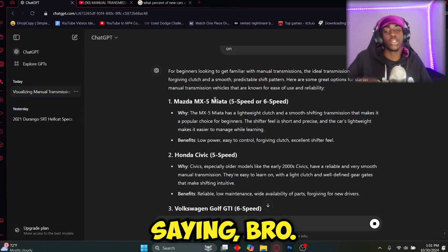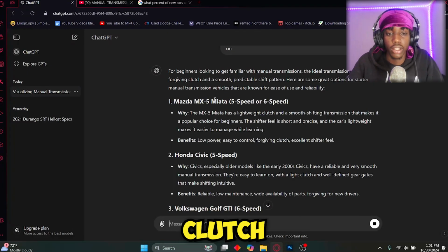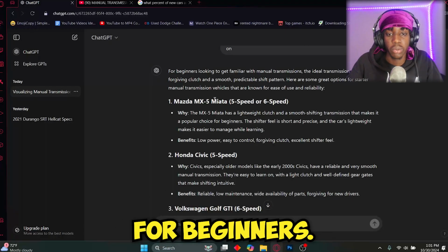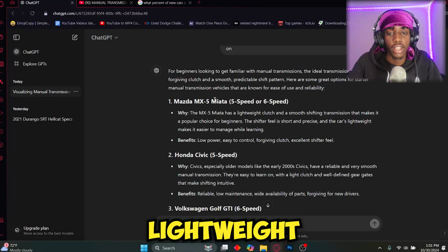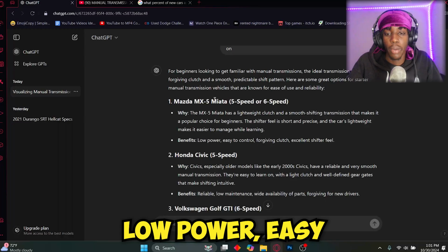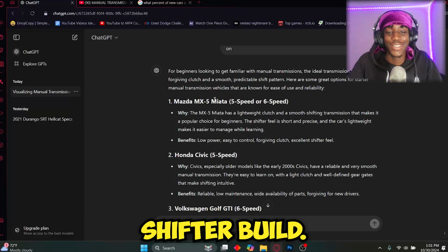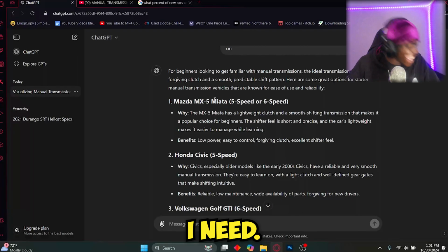See, and that's what I was saying, bruh. Why? The MX-5 Miata has a lightweight clutch and a smooth shifting transmission that makes it a popular choice for beginners. The shifter feel is short and precise, and the car's lightweight makes it easier to manage while learning. Benefits: low power, easy to control, forgiving clutch, excellent shifter feel. And that is exactly what I need.